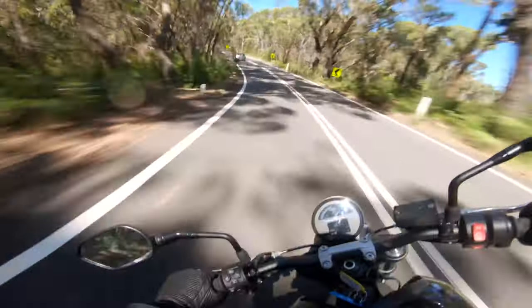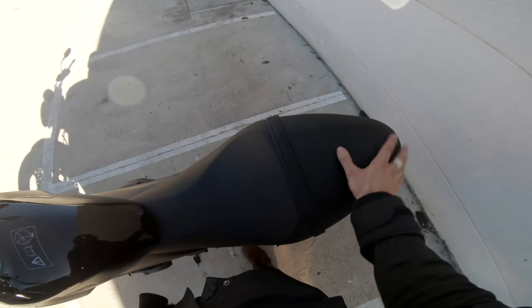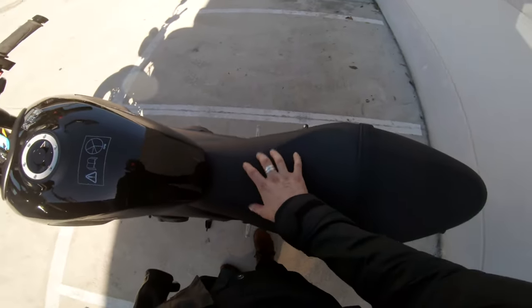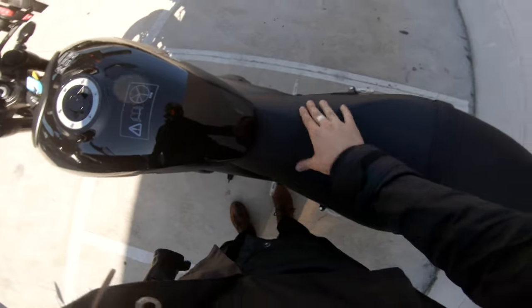The stiffness of the suspension also leads me onto the stiffness of the seat and the way it's designed — I don't really like it. It's just a smooth piece of material so you can't anchor your butt down and get grip. You're literally sliding all over the place. The seat is quite large, which is cool, but as soon as you hit the brakes — and they're good brakes — you will just end up sliding forward all the time. My butt was sore at the end of the trip, which was about a three-hour all-round ride. Maybe everything just needs to be broken in, it's a pretty new bike.